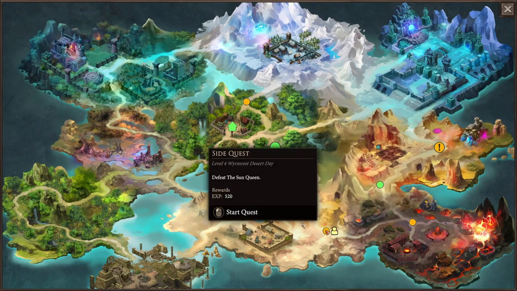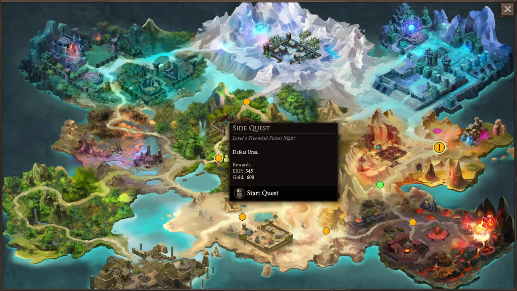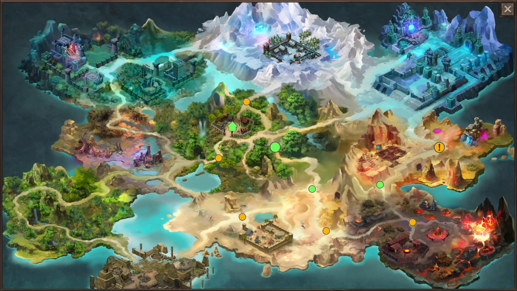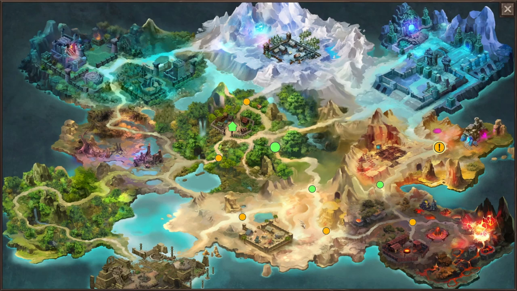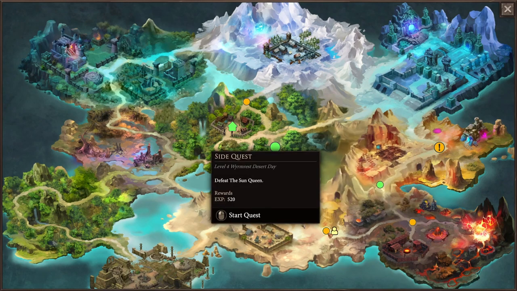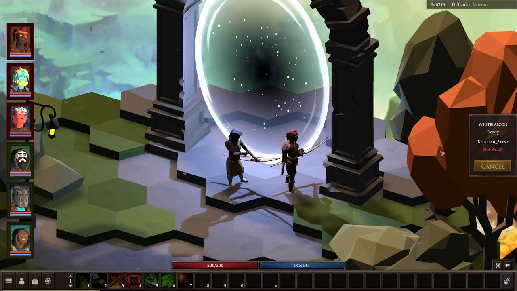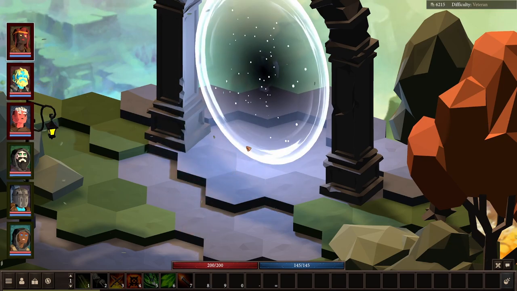That one, I've got defeat the Black Knight, defeat the Sultan, defeat the Forge Master, defeat Ursa. It is literally different. Yeah, I've got defeat the Broker. Okay, well, I guess if we go off mine, Dealer's Choice, then we can do Forest Giant or the Sun Queen. Let's do Forest Giant, maybe? Okay, because they both give 520. There you go, I can see it, yeah, 520. Okay, cool. That's good.